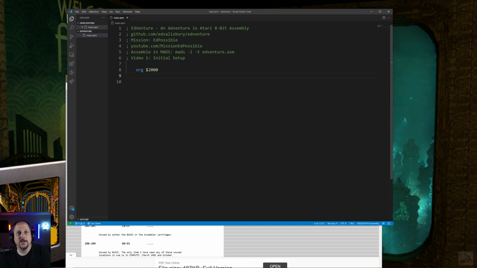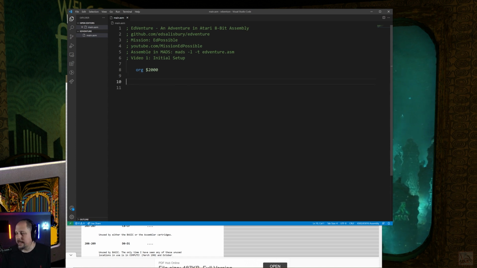There are lots of different places you can put your programs. 2000 is a pretty good place. Obviously, if there are better places, let me know, but that's the first available page that makes sense to put your program. You can put it before then, but I don't think we're going to need to. The main thing here is we need to tell the assembler where our program is going to live.